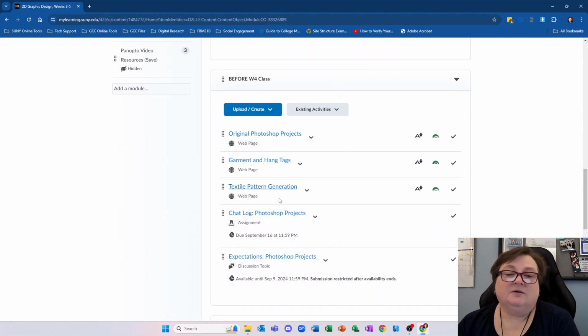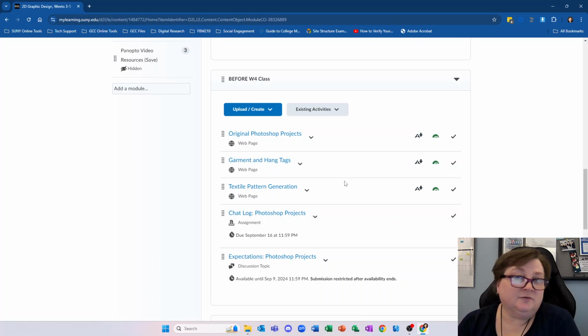Second week, now we're going to learn about creating original files in Photoshop and doing original projects. And what do you want to do for your original project? Well, I would prefer that you did something that has to do with your final projects, either your final garment project or your research project, one or the other. So you could do a garment tag or a hang tag or maybe a design for an iron-on or an embroidery design that you're going to use in your final garment. Maybe you're going to do a repeating textile design.